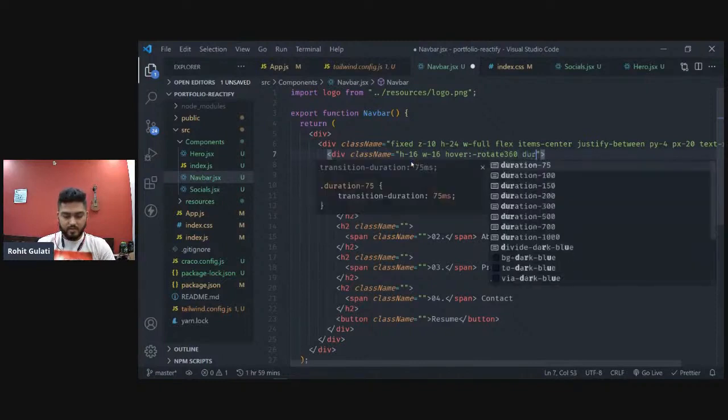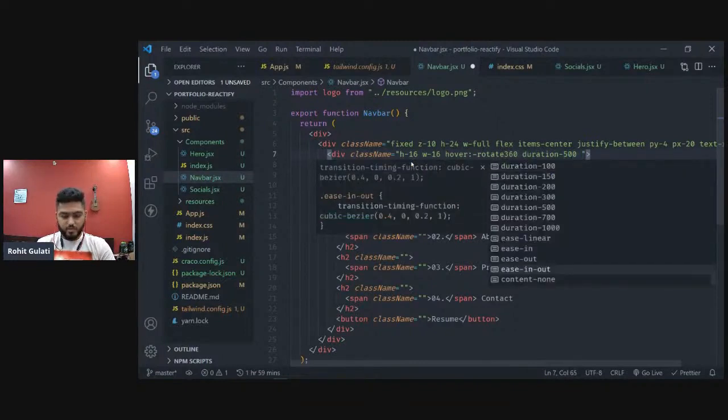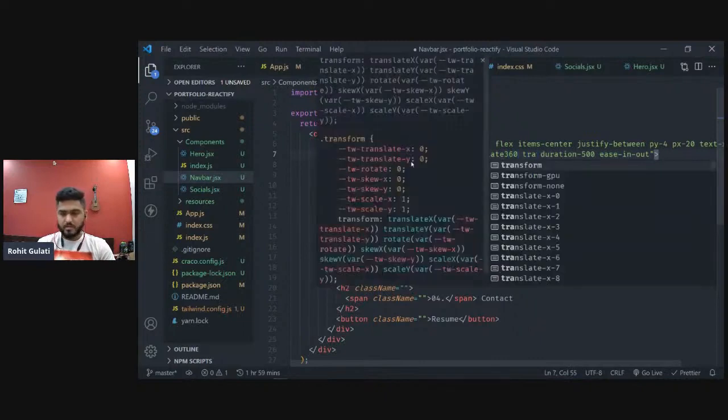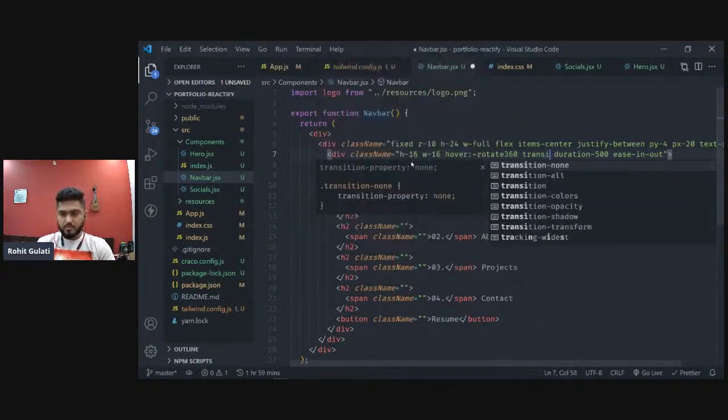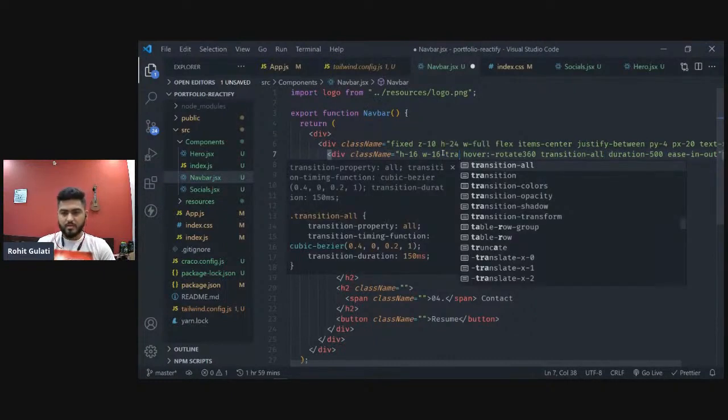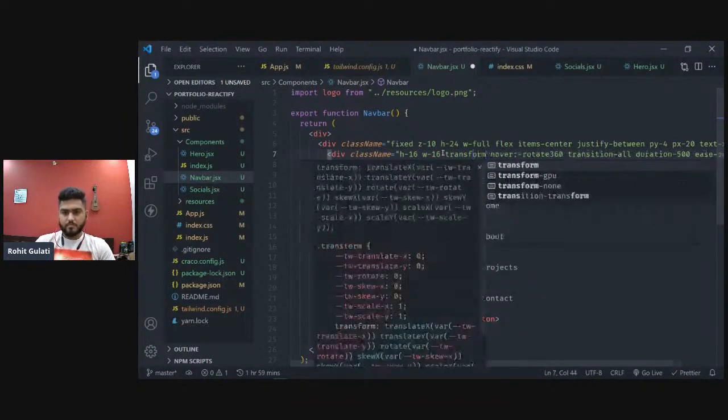And then let's have a duration of 500 milliseconds and cubic bezier of ease in out. And let's add the transition property so these classes get applied. Transition all. And then let's just add the transform also to make rotate work. Transform.